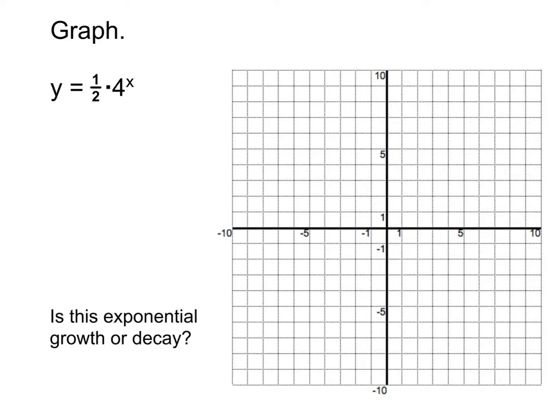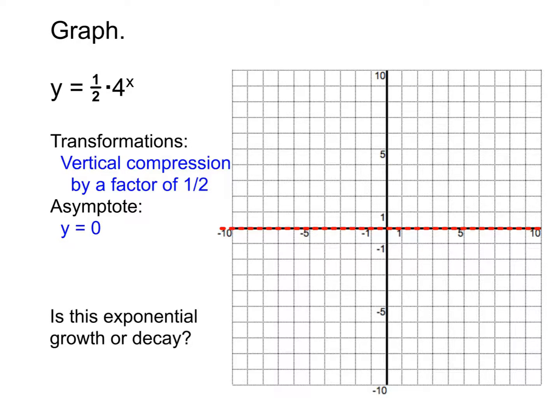So just checking in to make sure that you're heading in the right direction here. First of all, your parent function. The parent function is whatever is raised to the power of x, so your parent function here is going to be 4 to the x. Then that means that the 1 half is a transformation. Now we're multiplying by a half here. Every time we multiply, it's a stretch or a compression. Anytime we add or subtract, that's a shift. So we know this is a stretch or a compression. If I multiply by a half, which is it? Stretch or compression? Compression, yeah. Because if I multiply by a half, it's making it smaller. That's compressing it. Now since my only transformation is a vertical compression by a factor of one half, that doesn't change the asymptote. The only thing that changes the asymptote is shifting it up or down. So your asymptote is going to be at zero. Draw that in first.